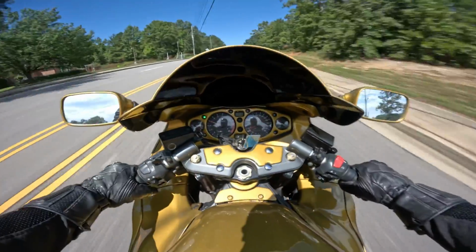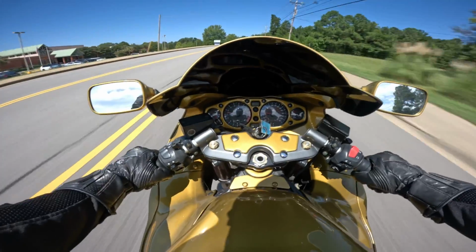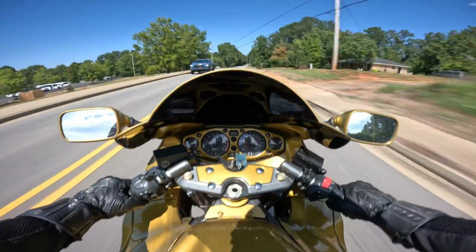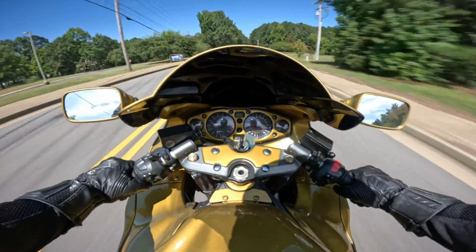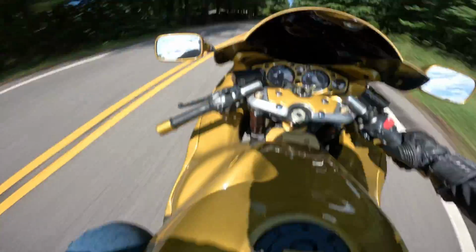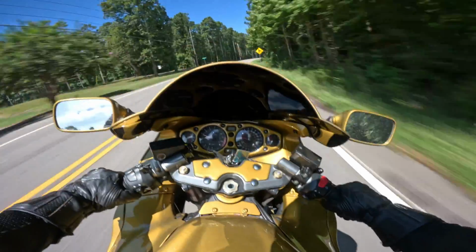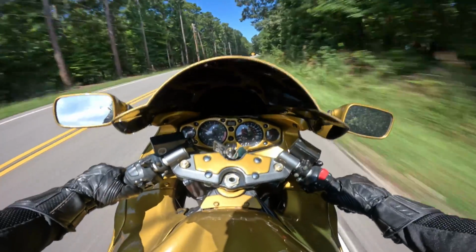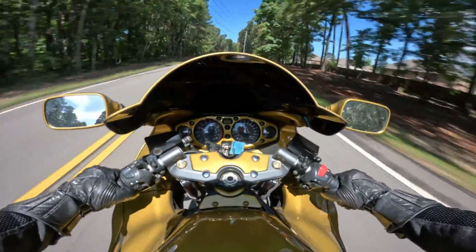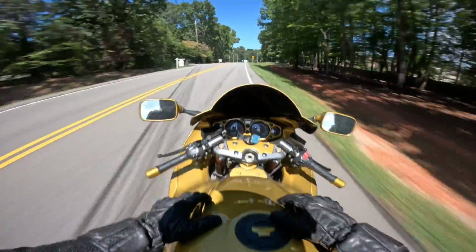That old man was looking at this bike like, yeah, I like that. As far as the riding position, I feel like I'm in an aggressive sport bike position, obviously, but at the same time, it kind of feels like I'm on a naked bike. I've been riding this bike for about an hour now, and I don't feel any strain on my lower back at all, which is very interesting. And I see why a lot of older people ride this bike, because you get to ride a sport bike without having to be too aggressive like you are on a 636 or a Yamaha R1. This, I mean, it just feels like you're just sitting back enjoying the ride.